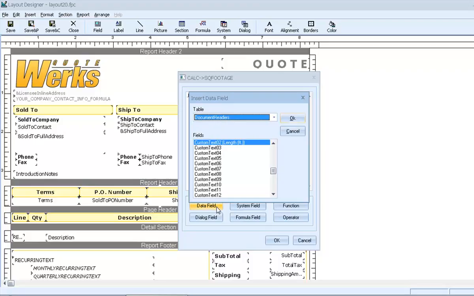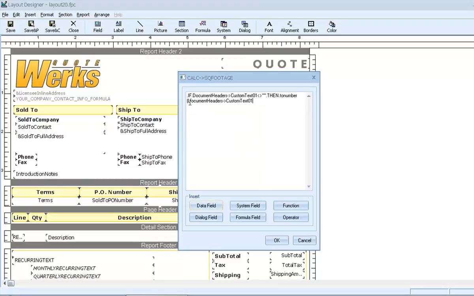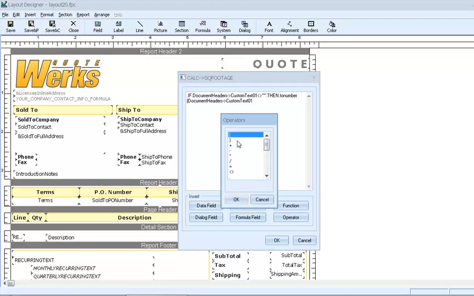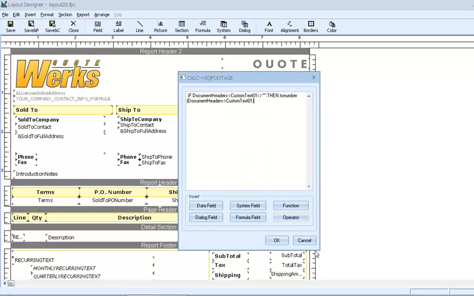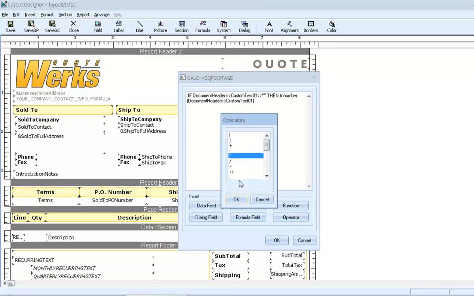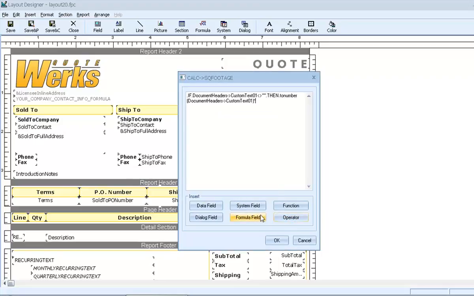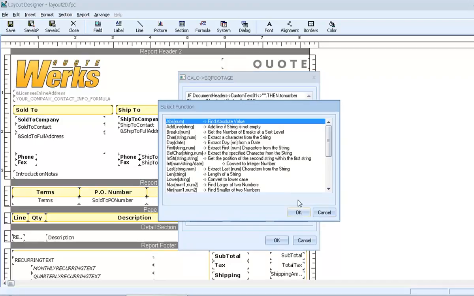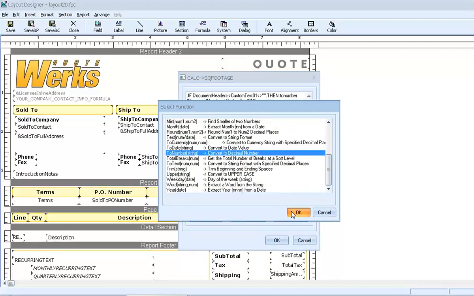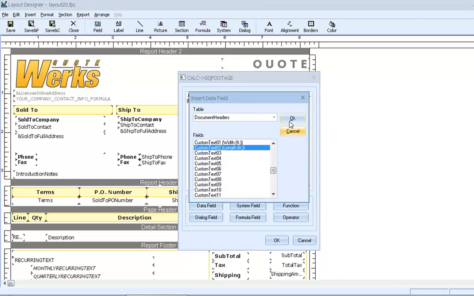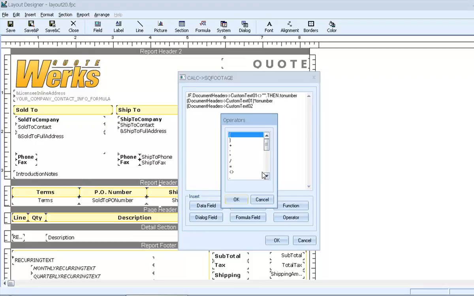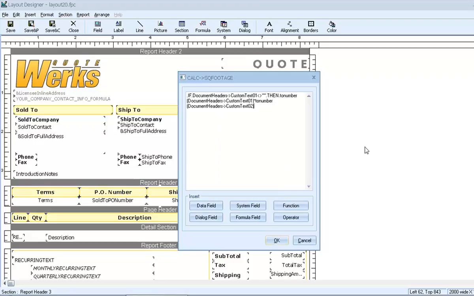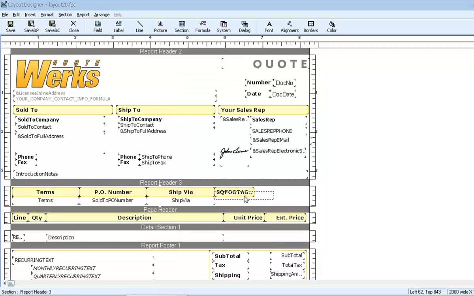We can use the function and then we can do our math operation. Notice that when we use the function, it includes an opening parenthesis. We need to make sure that we close that parenthesis before we continue. Next, we'll use our multiplication operator, and then we'll convert our length to a number also. And we'll make sure to include the final closing parenthesis. Now when we click OK, we don't get an error and we can insert the field.